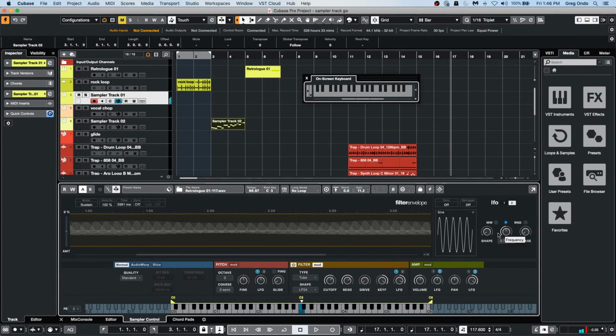So taking just a very simple sound and being able to, let's say I'll knock it up an octave.